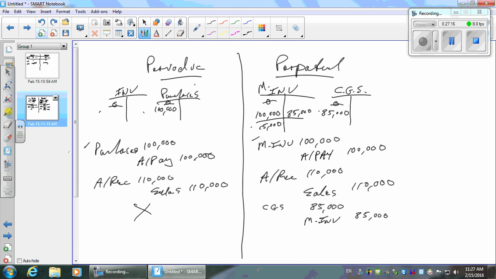So the big advantage of periodic is it's what? Cheap and easy, right? Before there were computers, boy, it was a big difference too. With computers now, not such a big difference. What's the nice thing about perpetual? You know where you're at. You can run your business. So obviously, most companies of any size at all are going to be using perpetual, don't you suppose? You know what though?